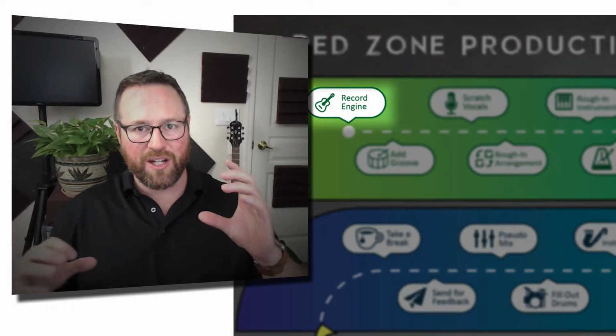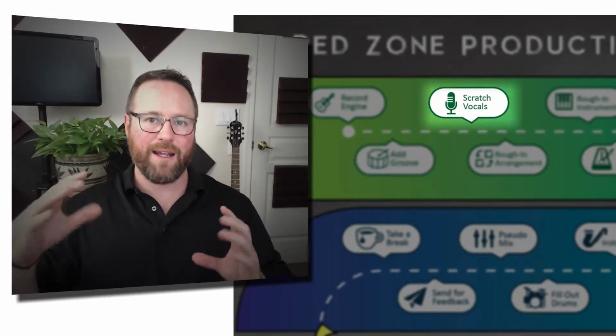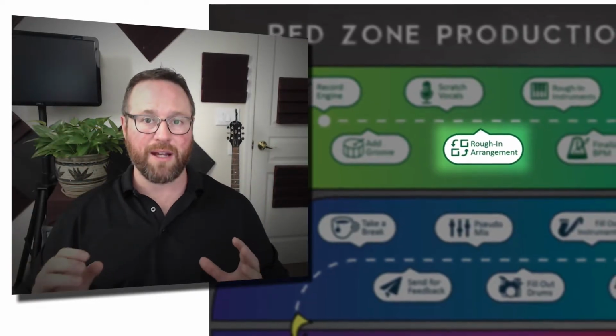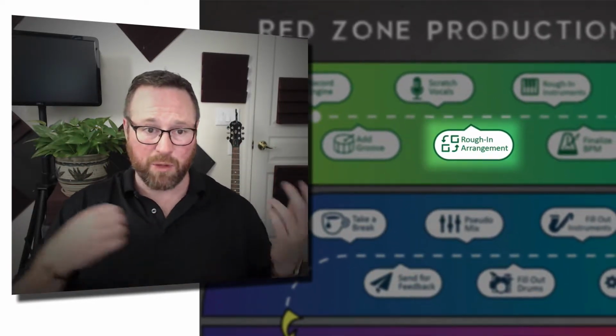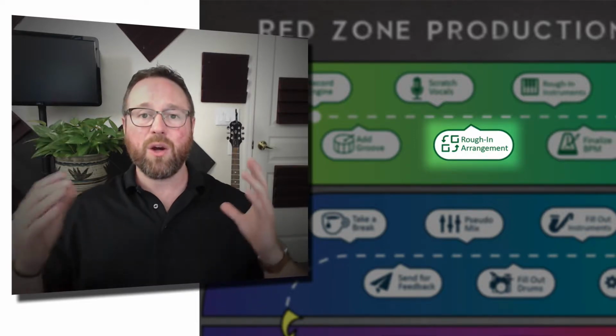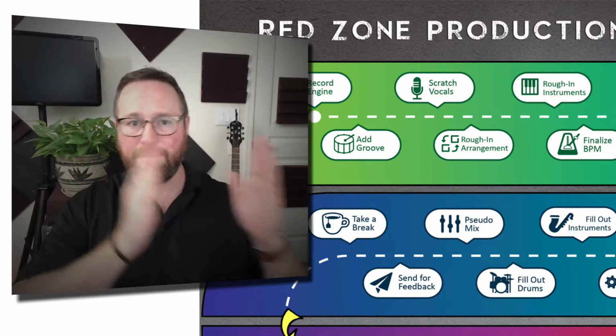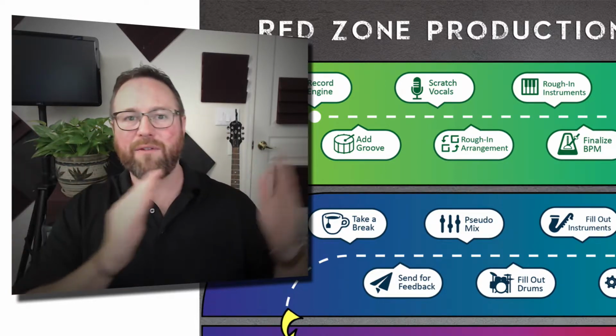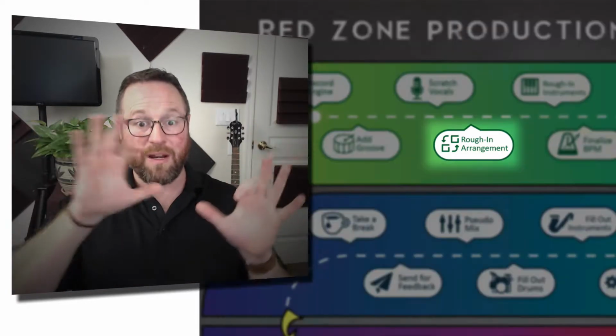So now I've got the engine, a little bit of percussion, and that melody in there. I've established a little bit of the song. This is where I'm going to rough in the arrangement. You probably have already done this while recording the engine, but if you haven't, start moving things around. You can cut and paste an extra chorus, or make room for a bridge, or whatever you need to do to establish the arrangement of the song.